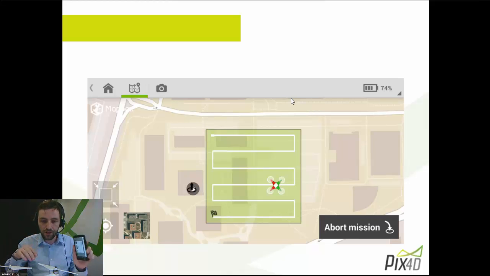So if your application or your phone crashes in the middle of the flight, the drone will continue the mission as usual and land back at the end of the mission at the right spot. However, the images will not be taken anymore. Taking the images is controlled by the application and not by the Vision drone. So if something happens, you'll have to redo the mission.